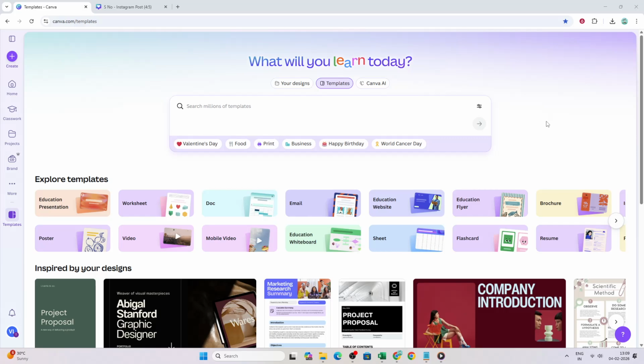In today's video, I am going to teach you how to add a background to text in Canva. If you've ever struggled with text getting lost on a busy image or blending into your design, adding a background behind the text is a quick, clean way to boost readability and make your message stand out while keeping a polished look.